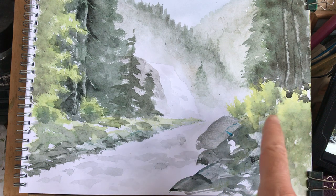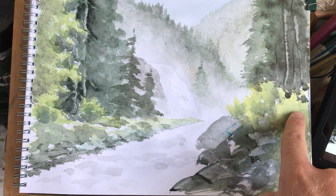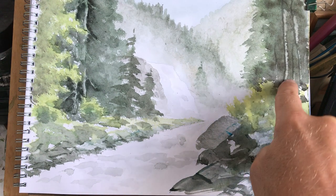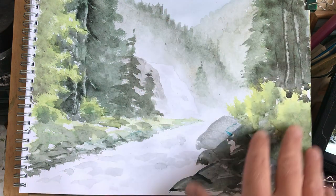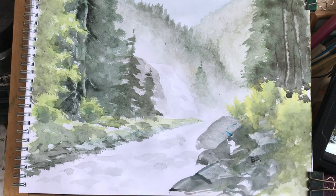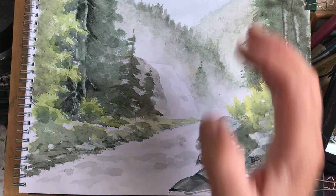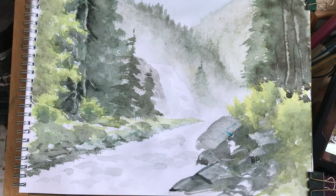So, see that really dark bit there? That's giving me a lovely contrast between the light and the dark. So I'm going to try and work on some more of that. That's basically it. I'll probably move around painting as I'm going, as bits dry. I think I'll start here, right at the front, although I could end up putting my hand on it. No, I might go back. I might change my mind and go back.